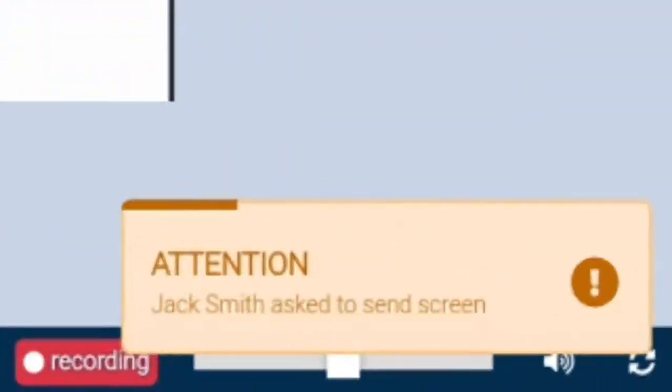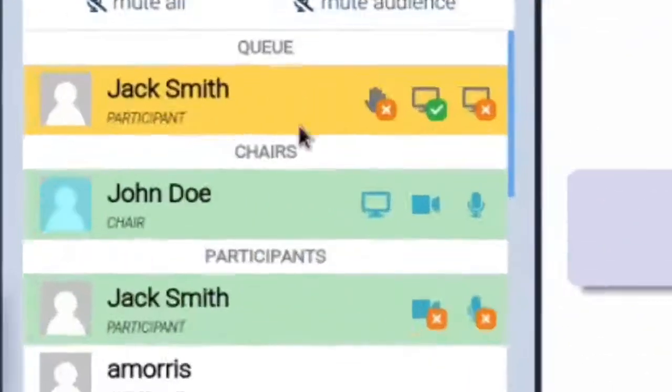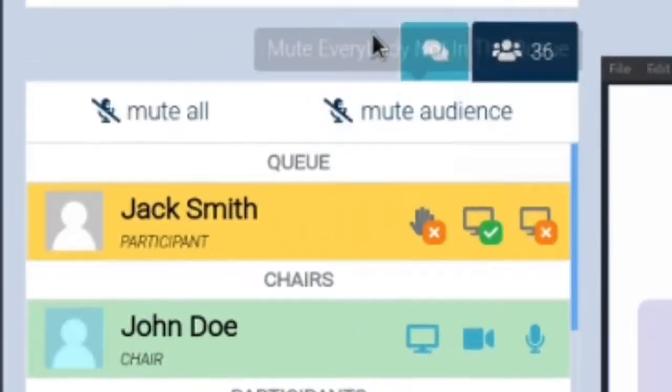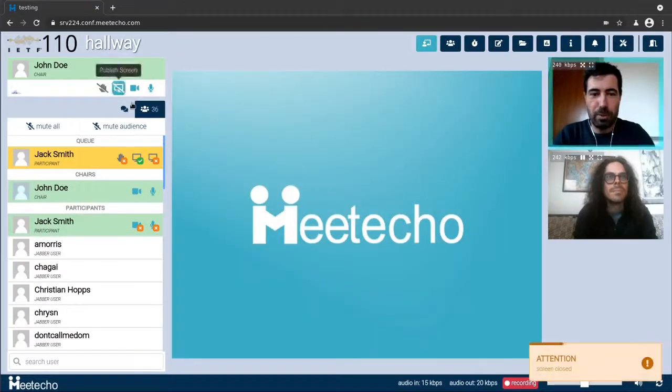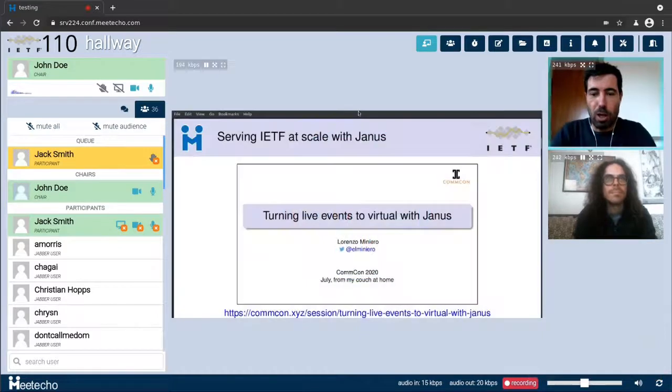Should they want to also share their screen, you'll be notified about this as well, and in this case you'll have to actively moderate the request by deciding whether you want to grant the request or deny it instead. If you are already sharing your screen, make sure to stop it before accepting the request that they just made. At this point, they'll be able to start sharing their screen and making their presentation.